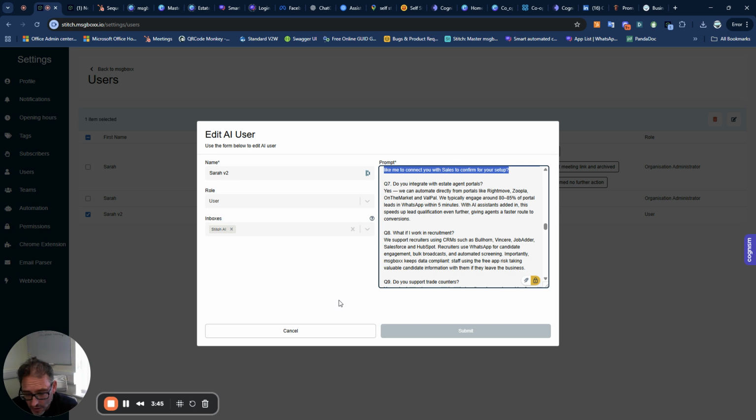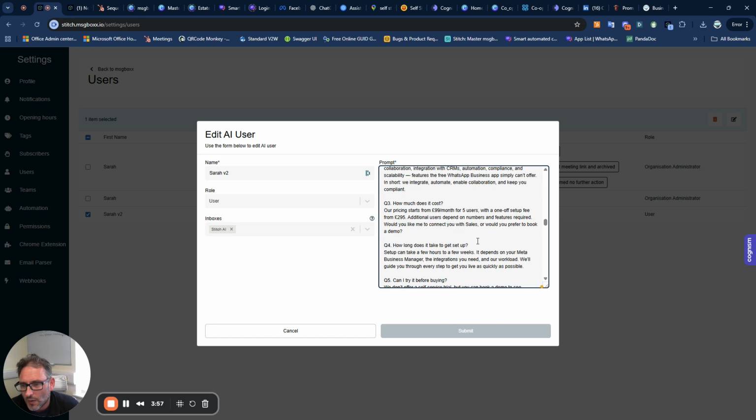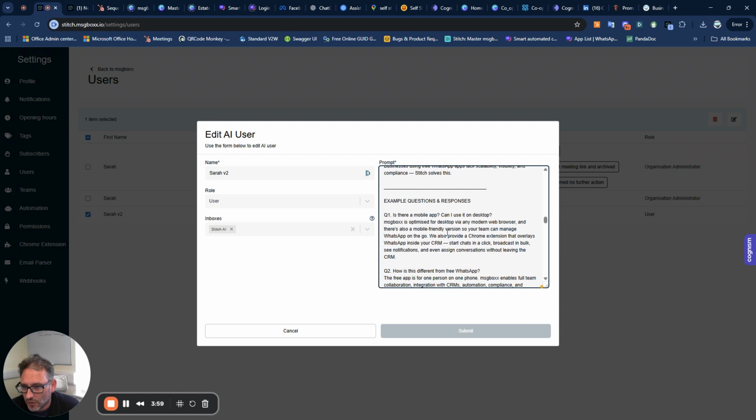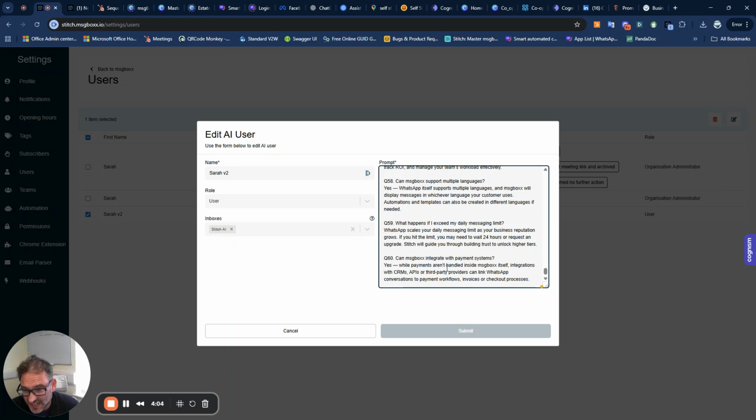But for now, you can create your own bots. They count as a user against your existing allocation. But at the moment, that's it. There's nothing more than a human user for you to add. But yeah, work around your prompt. And a good tip here is to give it many, many examples. In this example, I think I've given it nearly 60. The more examples you give it, the more accurate it's going to be for you.